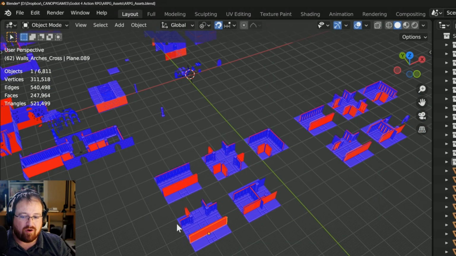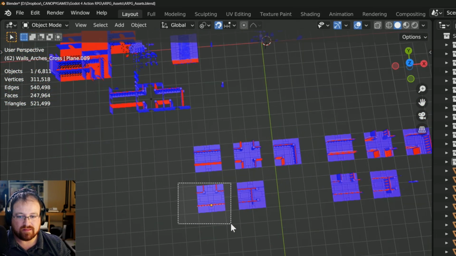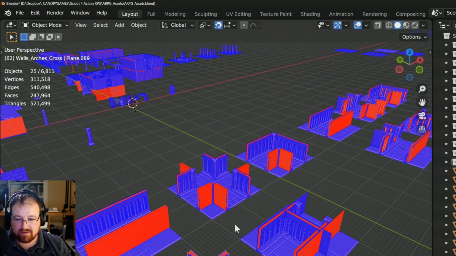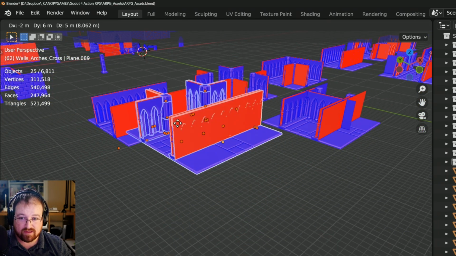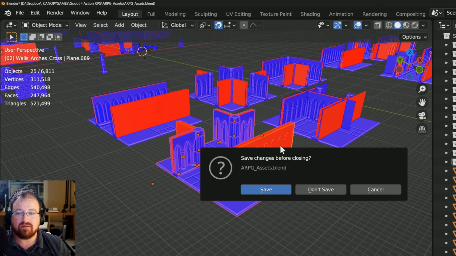However, something went wrong. Let's focus on the T-junction, because that is one that went very, very wrong. It had a lot of interesting wrongs. So what I'm going to do is copy that, and I don't know if I've got everything, so let's move it first. Okay, I'm going to copy that and just take it into its own scene.